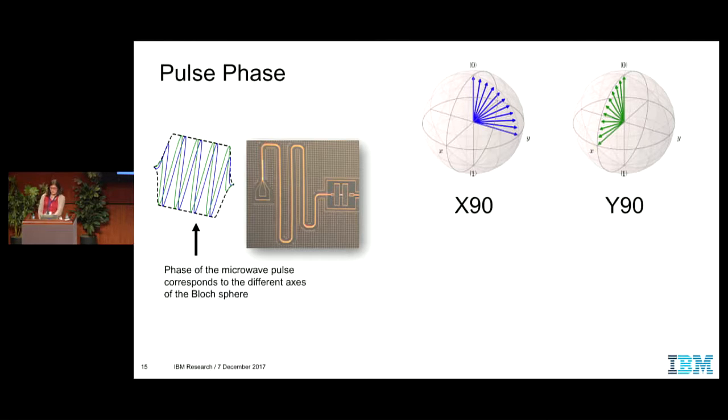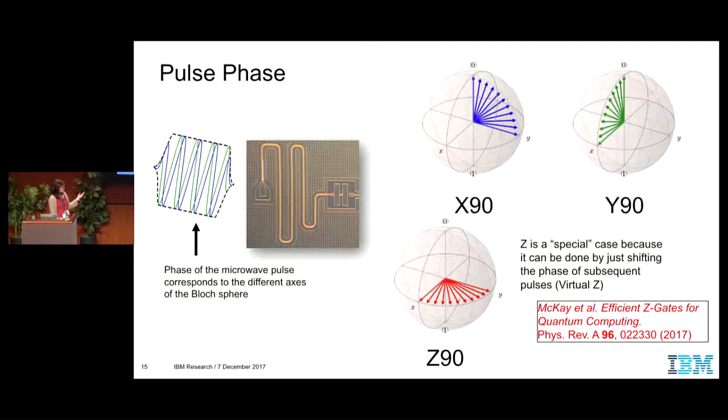So how about the Z gate? The Z gate is a little bit different. You could look at Dave McKay's paper. It's a special gate where it's just done in software. I said going from X90 to Y90 is just a change in the angle. For the phase gate, the way we implement it, you could do this in software, so it's kind of a virtual Z gate. This gate for our system doesn't cost any time, so you could think of it as a free gate that you could apply. So these were single qubit gates.